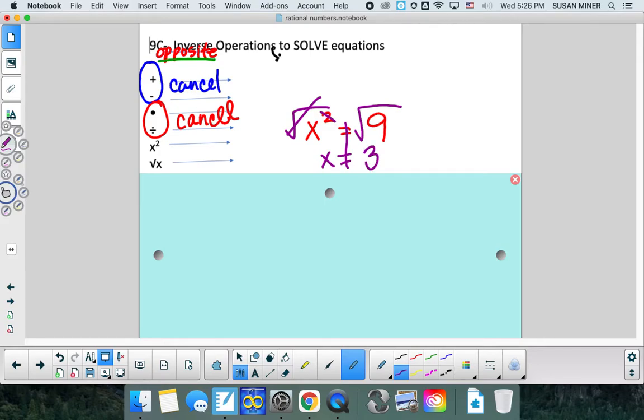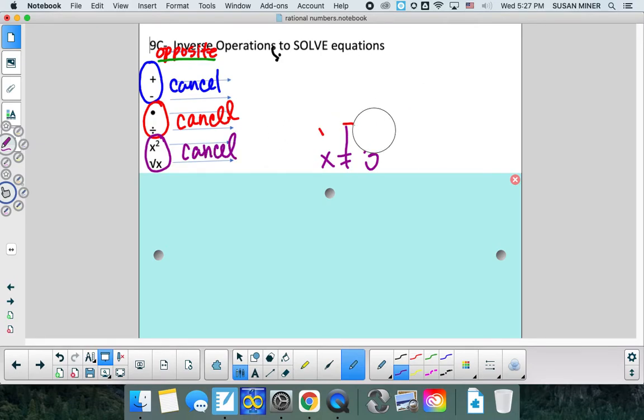What if it gives me an irrational number? Well, then I have to factor it out, right? Find my group of 2, and that's going to be my root. So hopefully you've practiced with your assignment from 9B, finding the exact square root, because if we need the exact square root today, we're going to have to factor it out and make sure we find it. But my point here is that the exponent of 2 and the square root are opposites, and so they will cancel each other out.